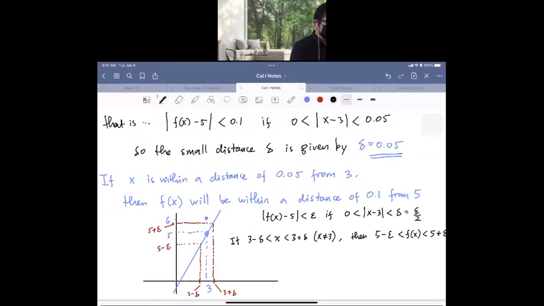So what's the deal with this? And what will the typical questions on this precise definition be? The typical question usually is just proving some limit with the precise definition, which means we are going to look for the delta, and what the delta will relate with the epsilon. We need to find those relations between delta and epsilon. If we can find the relations and confirm that it's true, it's proving the limit is true, then we finish the proof.